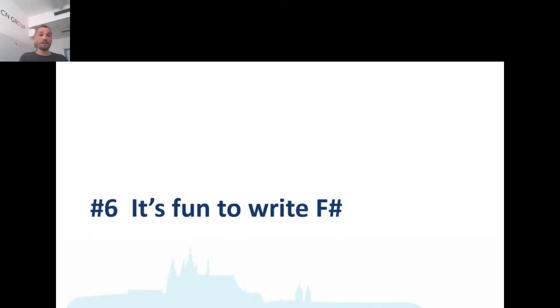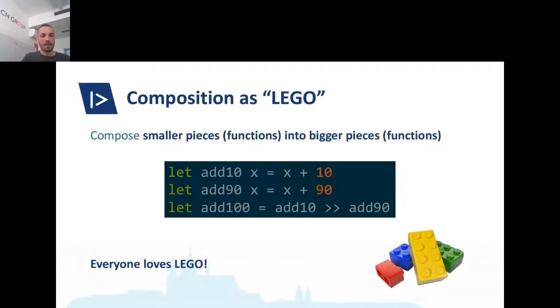What's also important, and for me specifically, it's fun to write. I need to have fun in my life. I need to have fun in writing code, and F# is just fun. Thanks to another special operator, which is called the pipe composition operator, you can really glue things together like Lego.